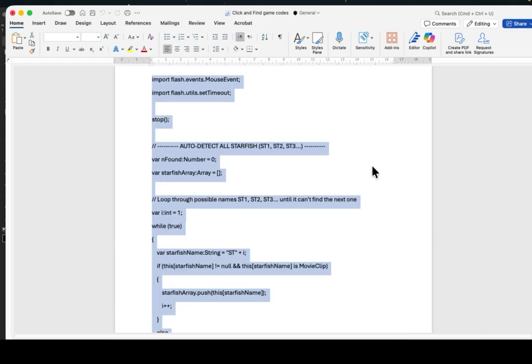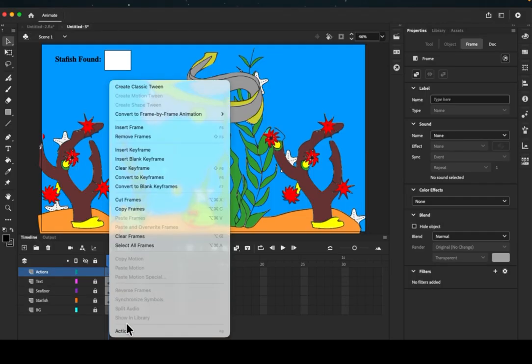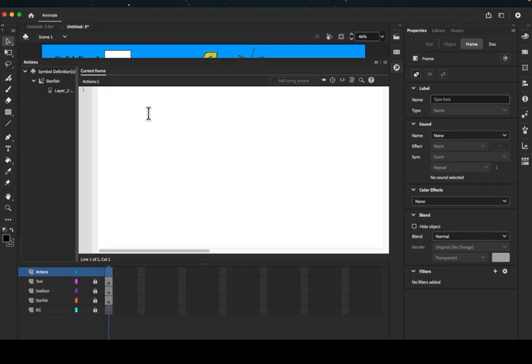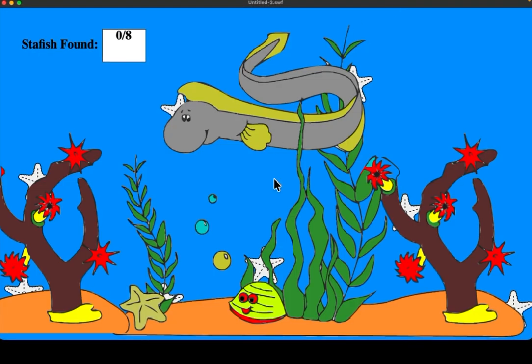All I'm going to do right now is copy these codes, Control A, Control C, come to my actions layer, and Control V. Let's see how it works. I have 8 starfish, so automatically these codes count how many you have here.